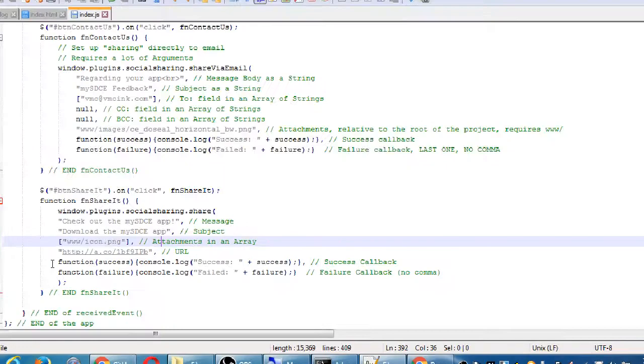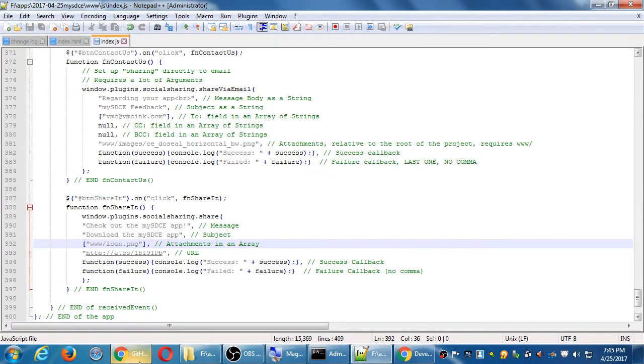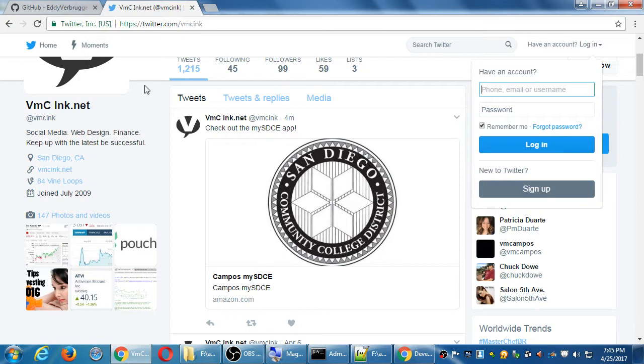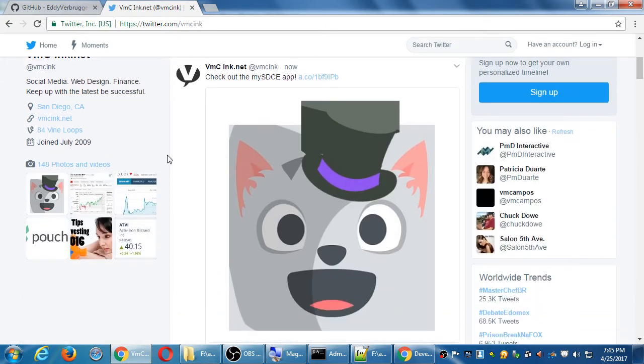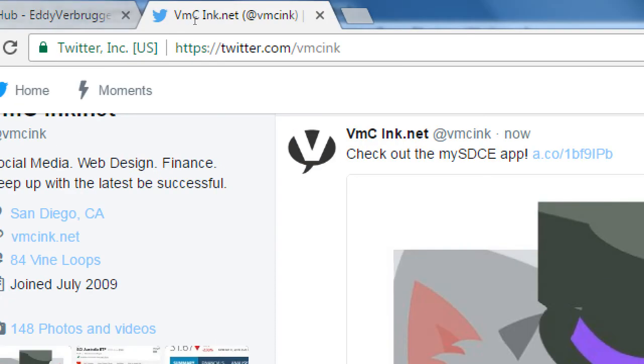So I did see it in the preview, and now if I look on the Twitter account, there it is. It's kind of weird, but there it is. So right now I sent the same thing, and this time I got the graphic attached. It did attach the graphic, so I need to go in and delete it, but it worked. You can check it for real yourself. If you go to the address twitter.com/vmcinc, I sent it over to a Twitter account that I've got on the device.